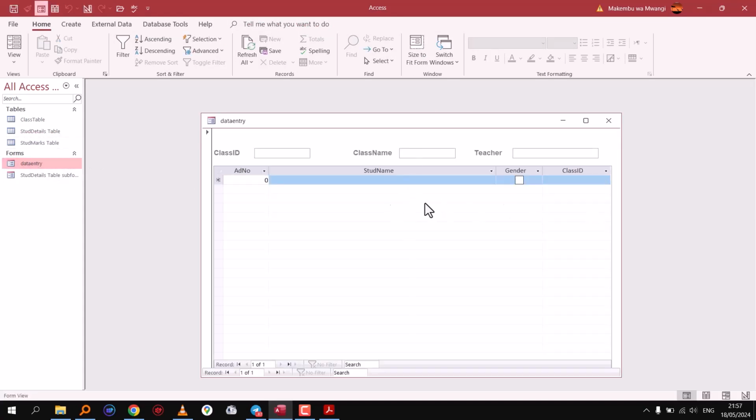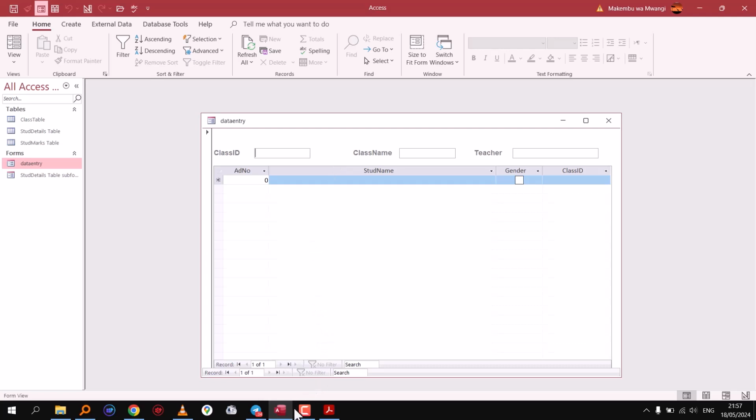Fungua hivyo na unaweza vile inatoa inform way. So hapa hivi ndio tutaandika vitu. So now we can enter our data using this form. Class ID, name of the class, and the teacher, then the students' names and details as in this table. So this is another way, another feature that we can use to enter data.